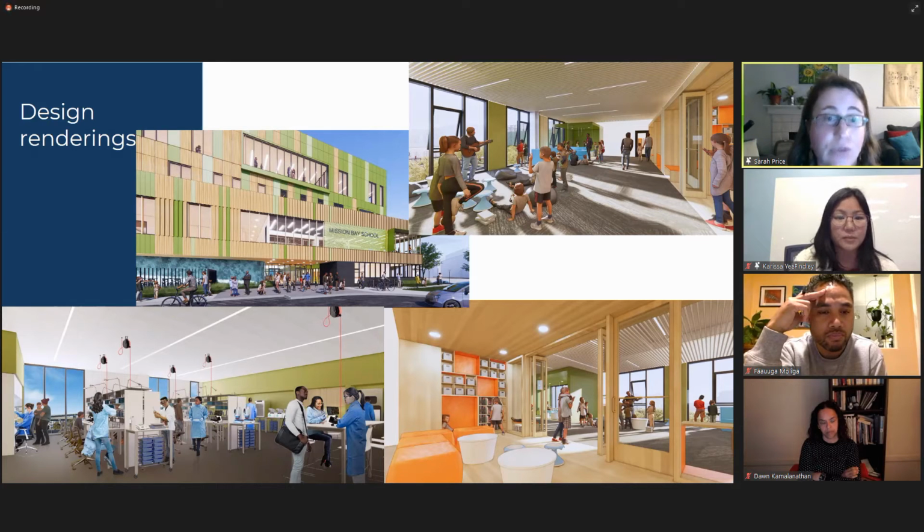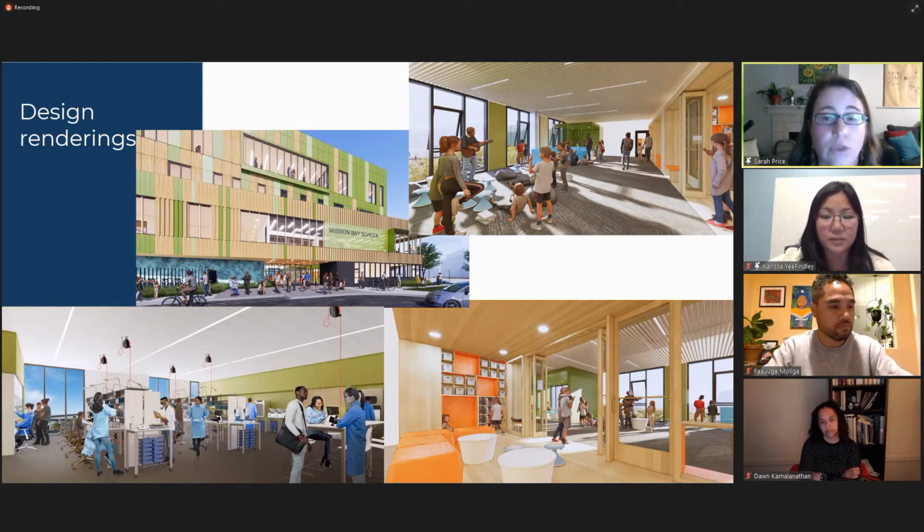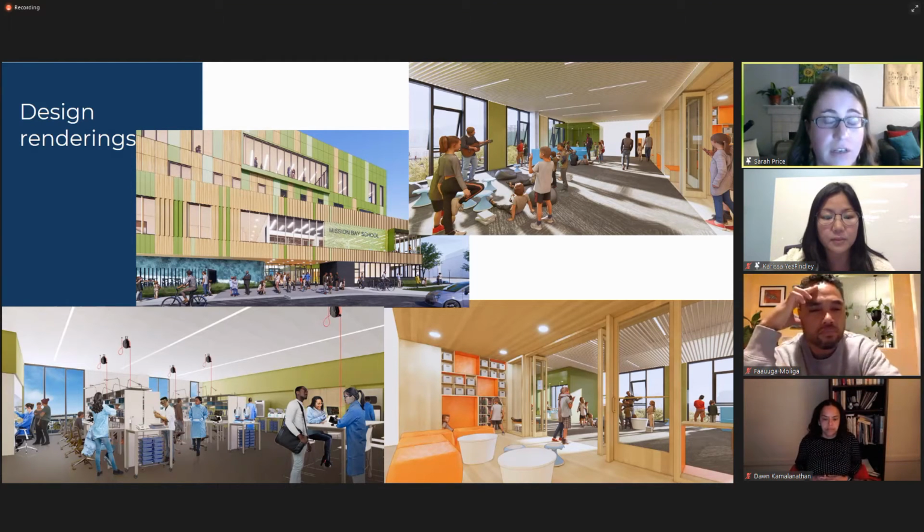In addition to their classrooms, each grade cohort will share what we're calling learning communities, which allow for breakout spaces and individualized learning to align with the universal design for learning model that Carissa mentioned. On the bottom left is a rendering of the Linked Learning Hub lab. As you can see, this is not intended to be a typical science classroom. This will be a space designed to mimic the working environments of the STEM fields on which the curriculum will be based.